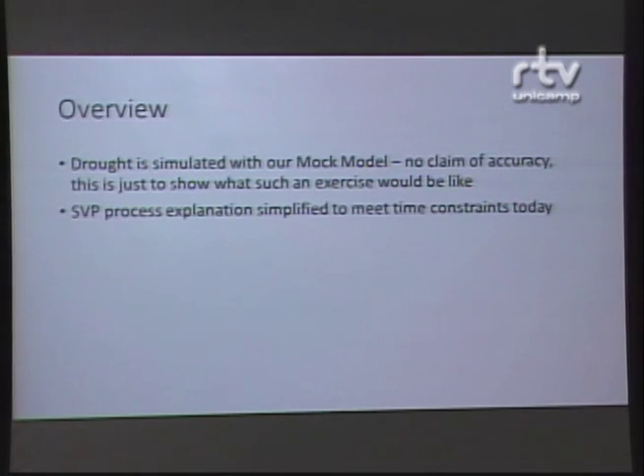We will talk about a shared vision planning process. We have done this for 25 years. It is a social process that must be agreed to by all of the principal players involved in a water decision. Last year when we came down, we asked five standard questions which we used to determine whether it would be possible to do this kind of negotiation. Unfortunately, some of the answers we got indicated that it was not possible at the time to do shared vision planning in the Cantareira.